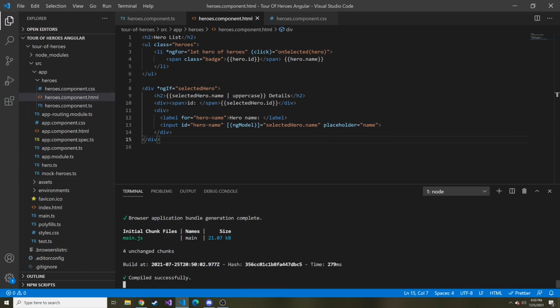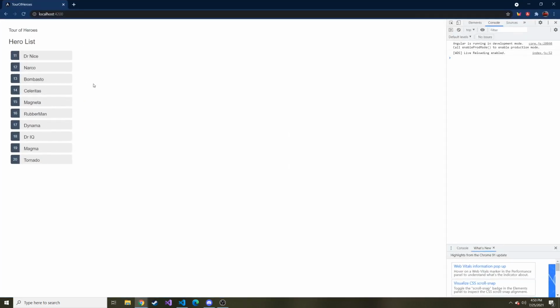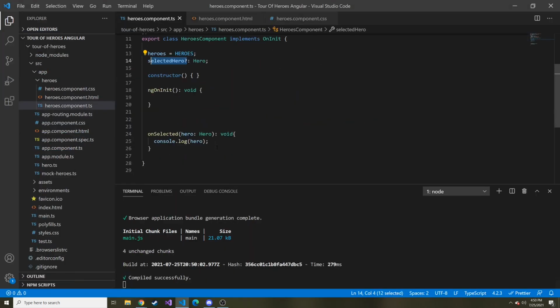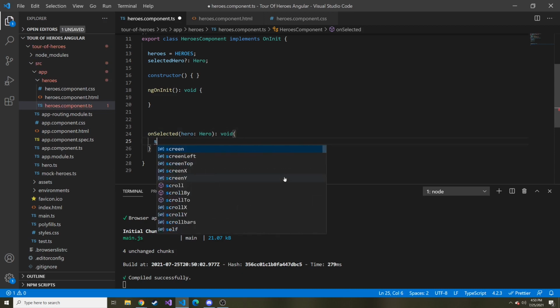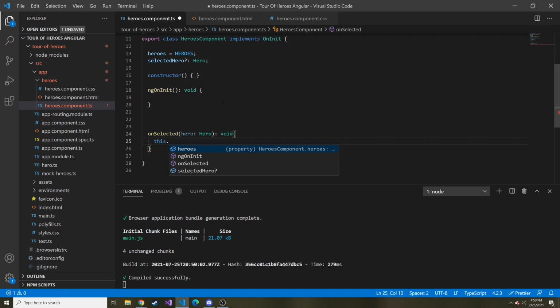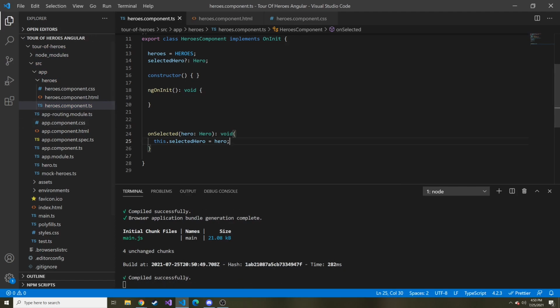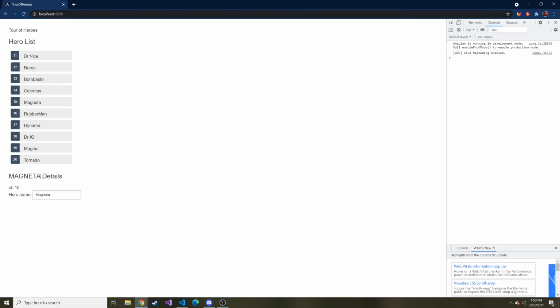So let's bring this up and just see what's going on. You can see right now we don't have this input tag and all that stuff down here, that whole div, because, like I said, we haven't selected one yet. But when we do select one, watch at the bottom, well, nothing happens. That's because in that TypeScript file, we didn't do what we should have done in this onSelect. What we're supposed to do is say this, meaning in this class, this.selectedHero is going to be equal to the hero that we click on.